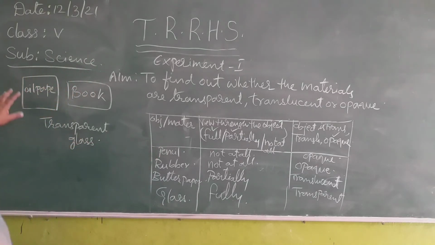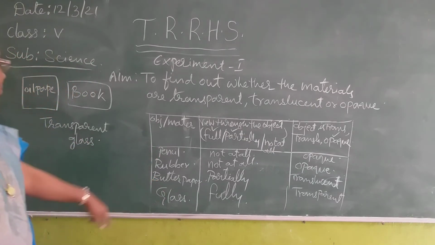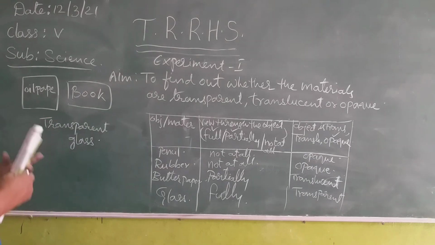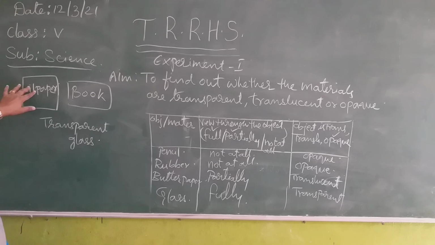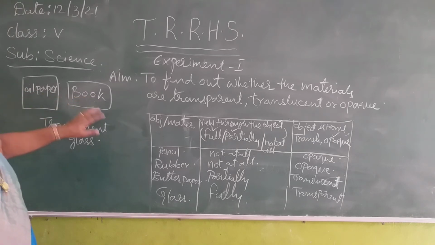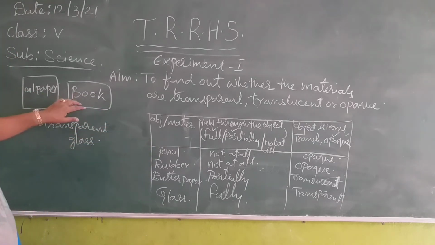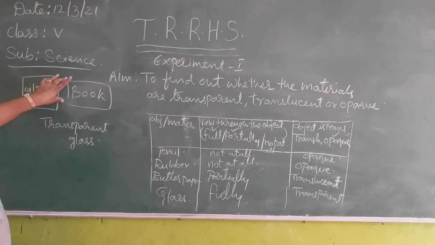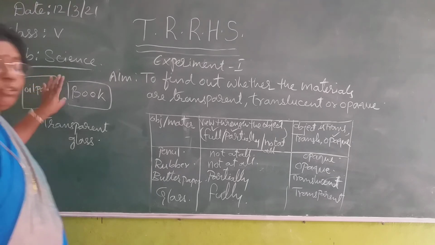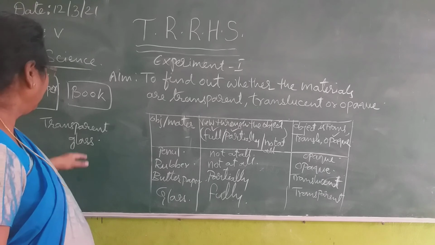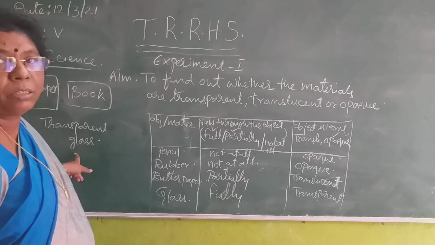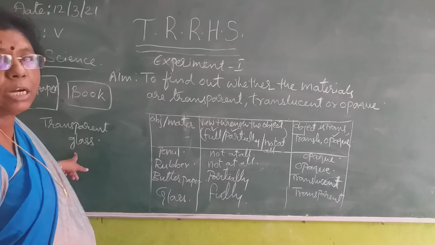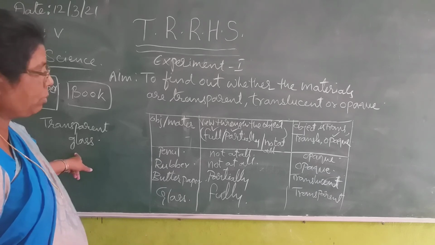You can take other objects also in place of this. Here I have given oil paper. You can use the oil paper in place of butter paper. And book I have written here. Here rubber is given, pencil is given, chalk piece you can use or book you can use. Isn't it? Duster also you can use. Okay. Next coming to transparent, I have given here transparent glass, window glass. Okay, you can do this experiment at home.